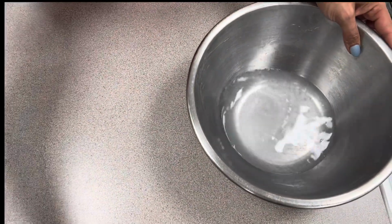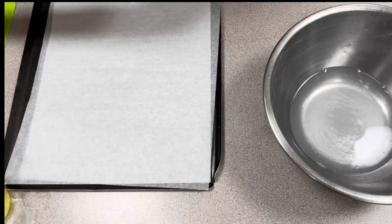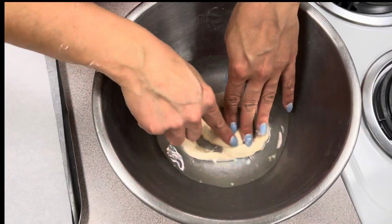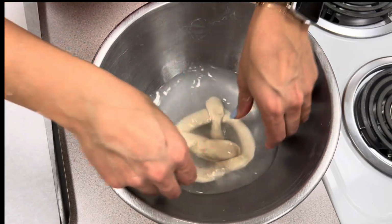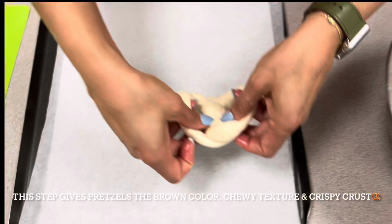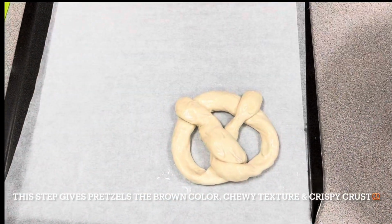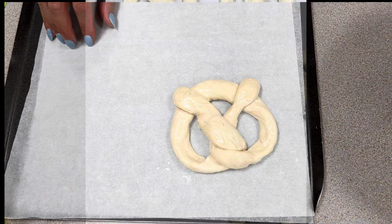Next, you want to get your baking pan ready. You're gonna take each one of your pretzel shapes and you're going to dip your pretzel in that warm baking soda water bath and then transfer it over onto your parchment lined baking sheet. You're gonna continue to do that with all of your pretzels.